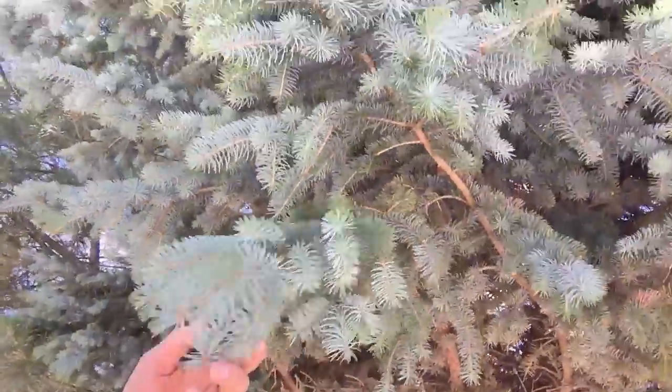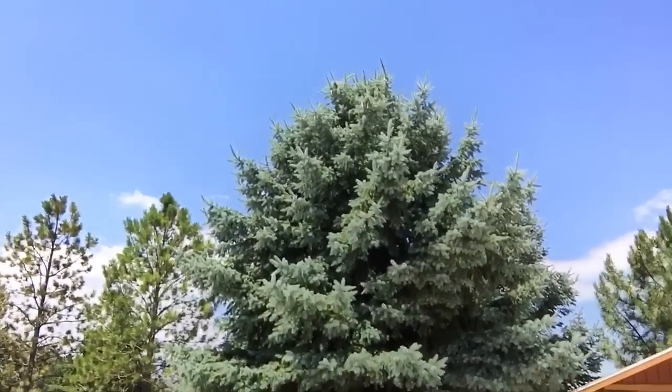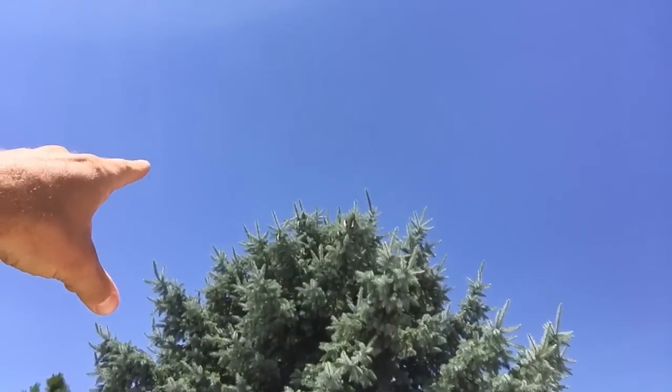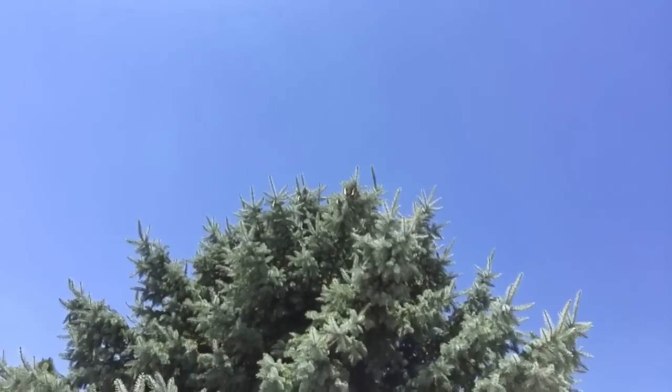You can see how much growth has been put on this season on the trees that are in obviously good health — nice big tips, lots of growth. Looking toward the tops of the trees, there's new growth that's eight to ten inches on some of them. The tree shrub program is pretty easy to work with and you really can't overdo it.